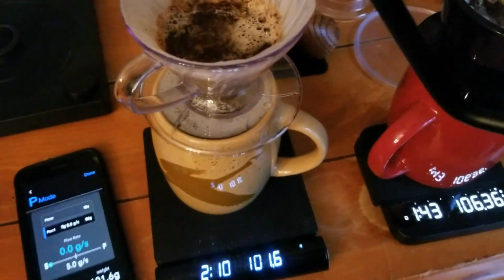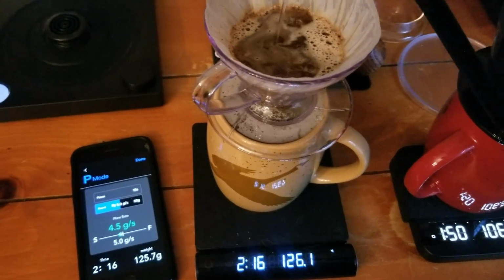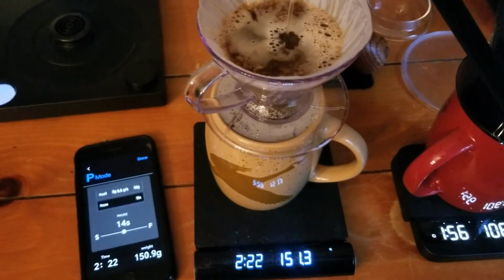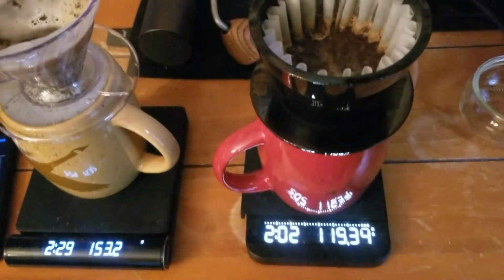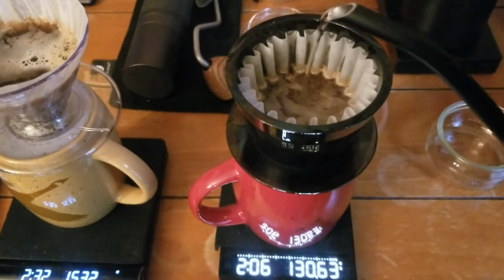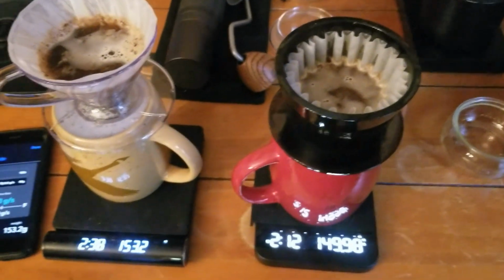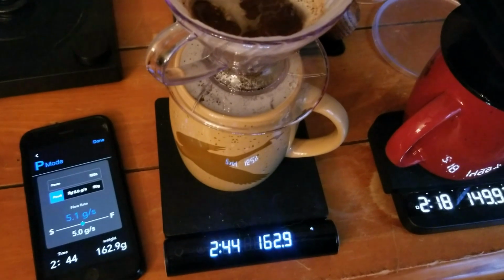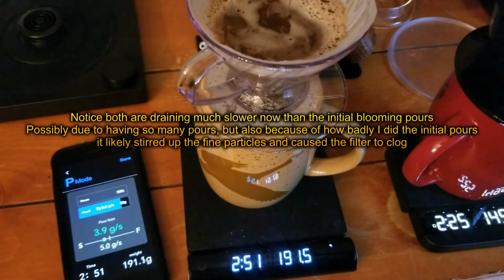Okay, I'm ready for another pour on this one. Do two at once. So this one you want to mostly stay in the center because that's where most of the coffee is, due to the V shape, the conical. And this one I think I have to move around a little more just to make sure everything's wet. So we're at 150. I'm just matching the other one since this is ready for a pour already. Last pour to about 200. I want to pour nice and gentle.